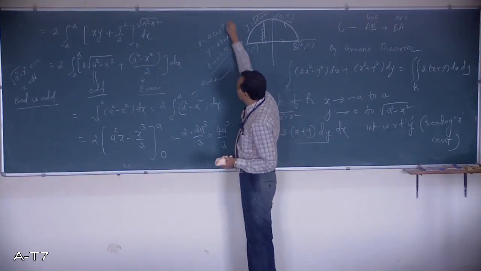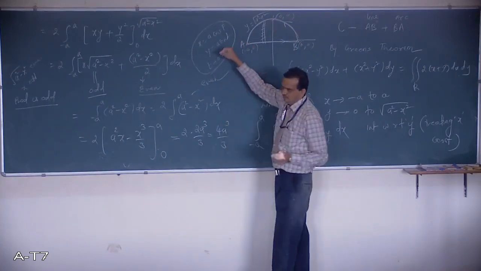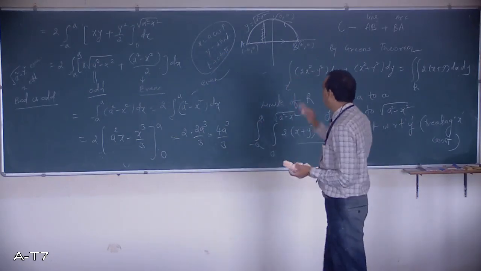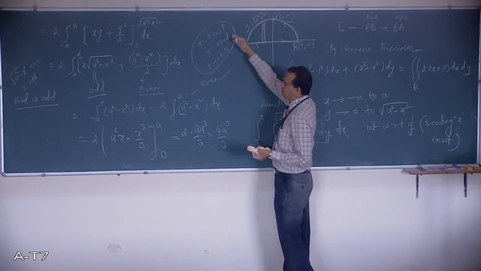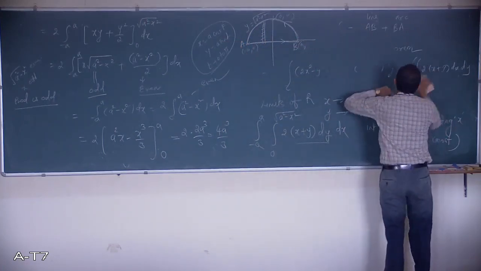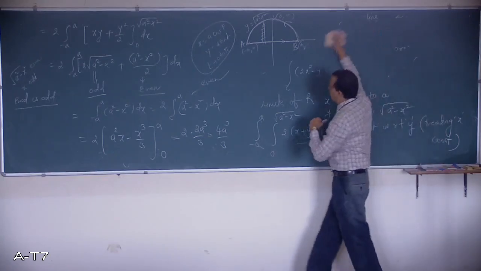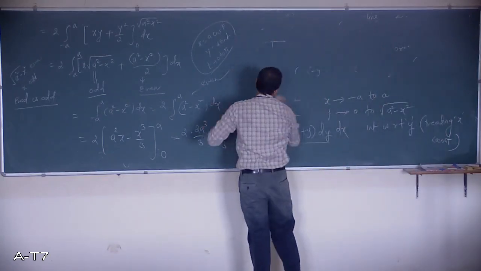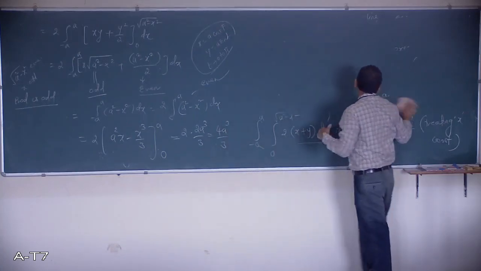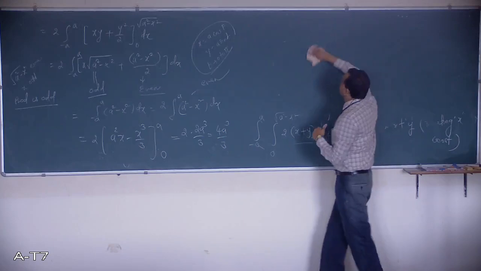So if you are thinking about this integral to verify the theorem, suppose it is not asked, this is different, then you have to move this way. Put x is equal to a cos t, y is a sin t, and then proceed. So you should know that it is possible to evaluate along the circle using the parametric form of the circle. So this example was also on Green's theorem to evaluate this value, line integral.